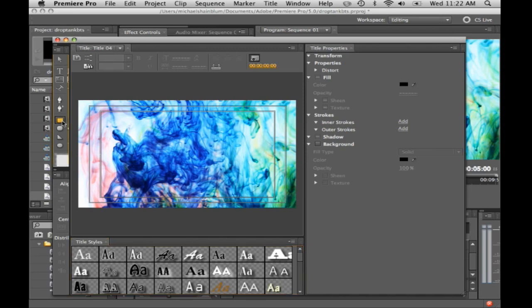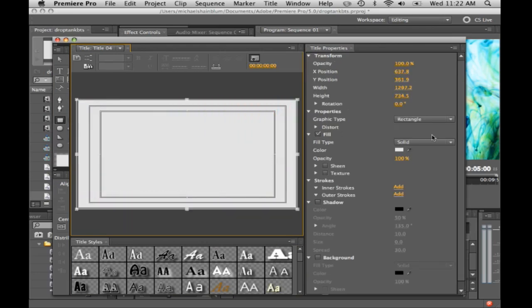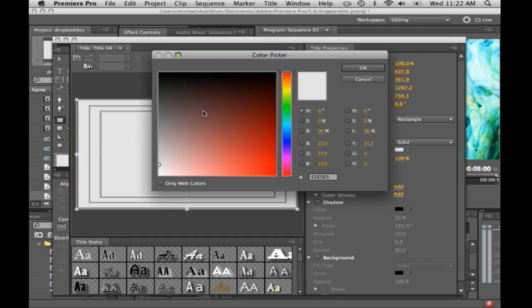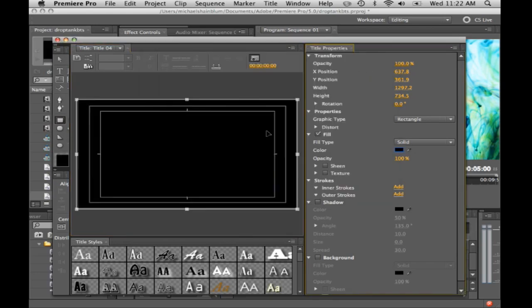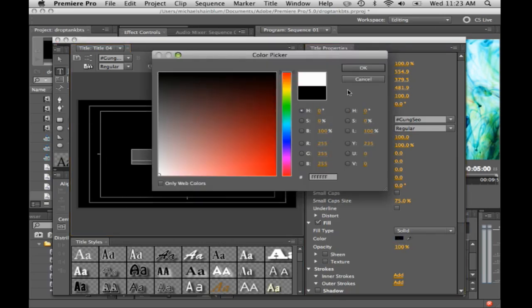For the most part, it's mostly white and some bright colors. So what I'm going to do is select and just make this background, and I'm going to change the color right here. I just selected this shape, make the color black, because the bright clip is going to show up the best on this black background. If you have a darker clip, a white background or a brighter color would probably work best. Now I'm going to go to the text tool, type something, and my text is black right now. So highlight that, make that white.